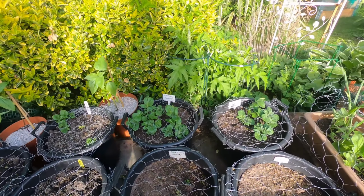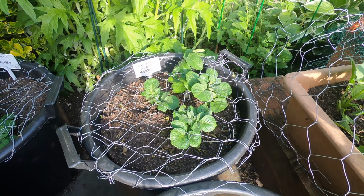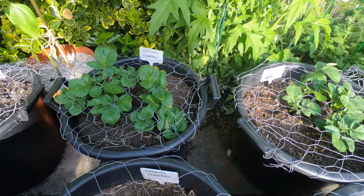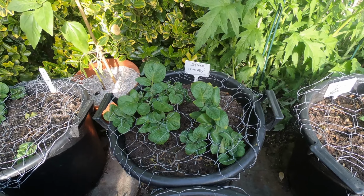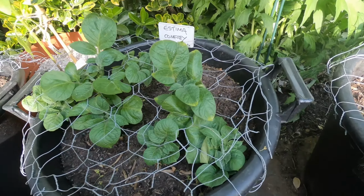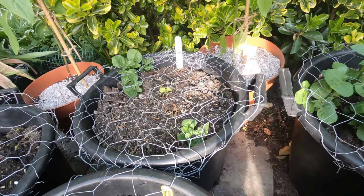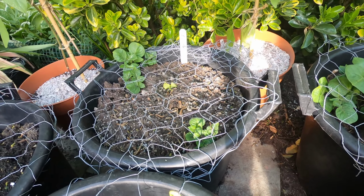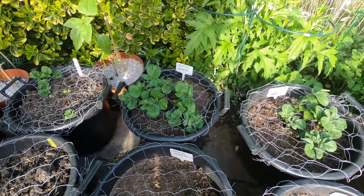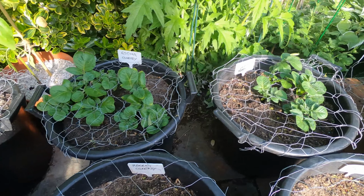Looking over at my potatoes and looking at this back row here, the Estima that I planted first of all. The Estima with the compost and the added potato fertiliser. We've got quite a lot of shoots showing through now, and I think we've got even more. The same Estima, same compost, but using comfrey. Although I notice there's a few little yellow tips to some of the leaves there. And finally the Estima compost without a fertiliser. I'm getting some plants through, but not as many as the other two. Excuse that plane. So at the moment it's looking like the comfrey is winning, but that's just for the speed of the plants coming up.